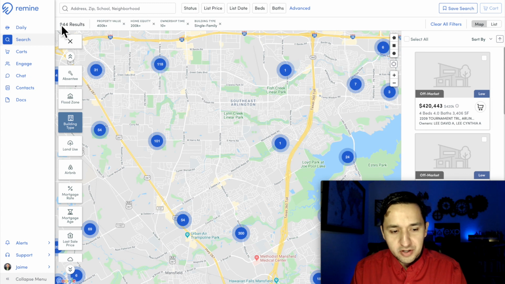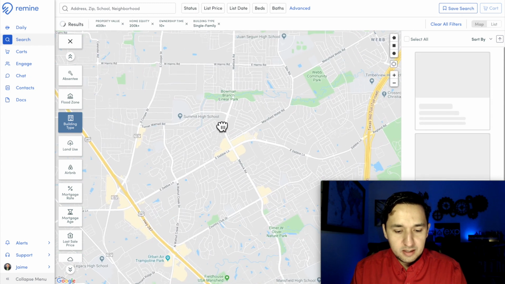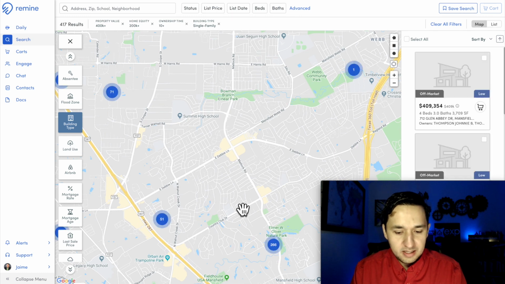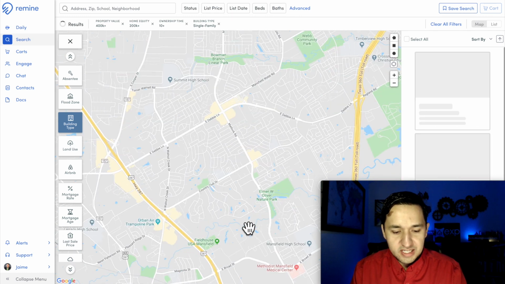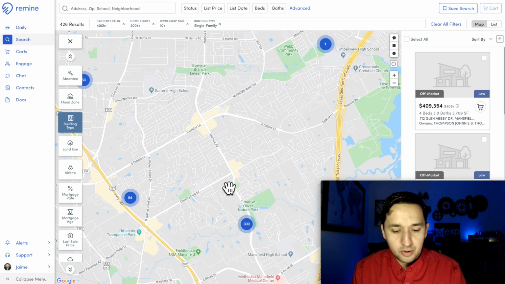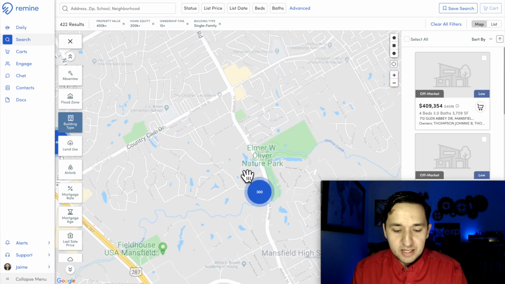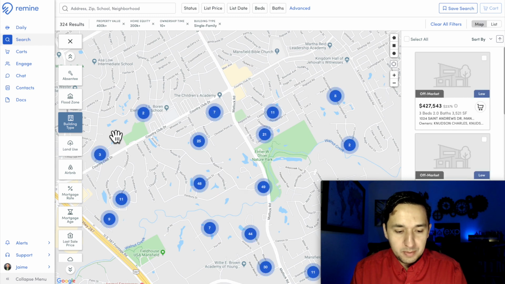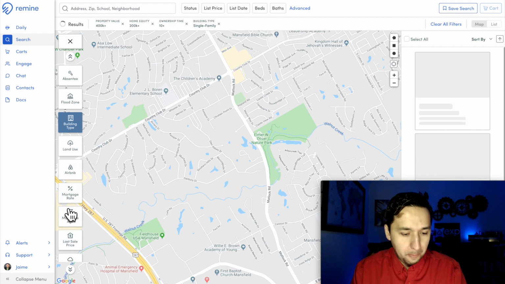But right now you start seeing the number of results you have. So you can zoom in and just stay to a certain pocket. Now you start seeing those areas that have the most options for you, or have properties that mostly resemble where you want to be. So you see a good amount of properties right here.